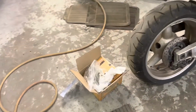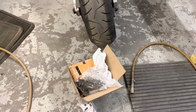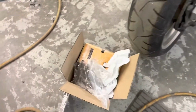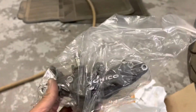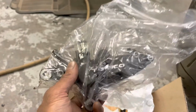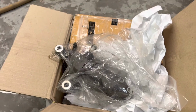We have calipers, finally. I ordered these used calipers from Supersport Motorcycle Wreckers in Langley, BC, and they were in the middle of closing forever. So they sent me these calipers while they were moving out of their shop, and they got lost in shipping. Canada Post lost them, and then they found them, and they sent them back, and then they shipped them out again, and they got lost again. And turns out they've been sitting on the shelf for quite a while here, right here in town, and thankfully we got our hands on them, because that was the only set we could find anywhere.